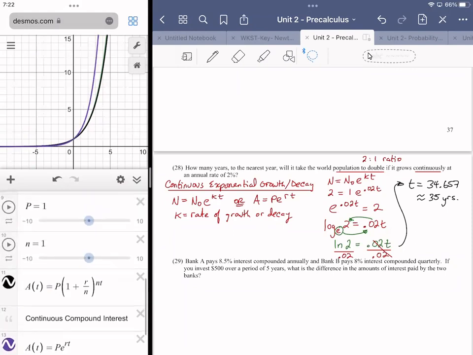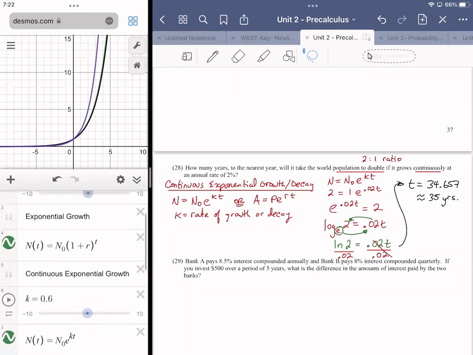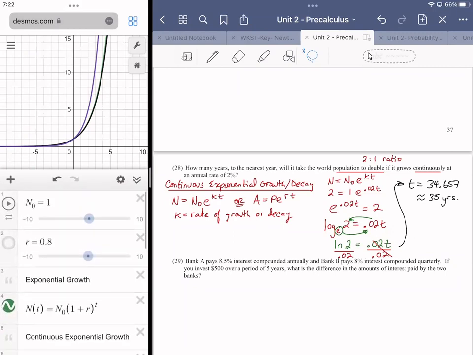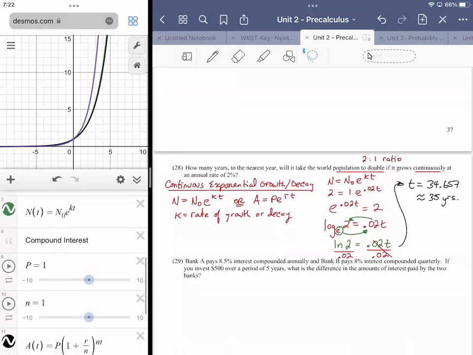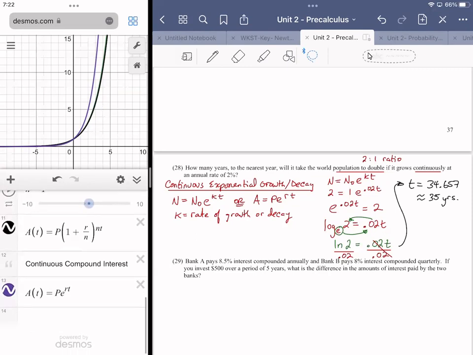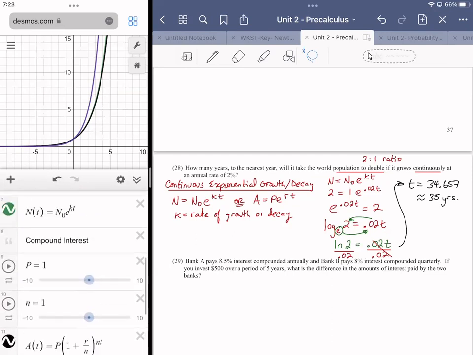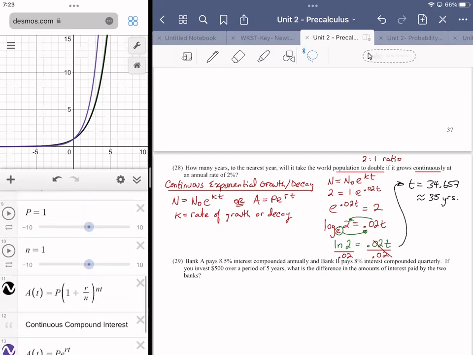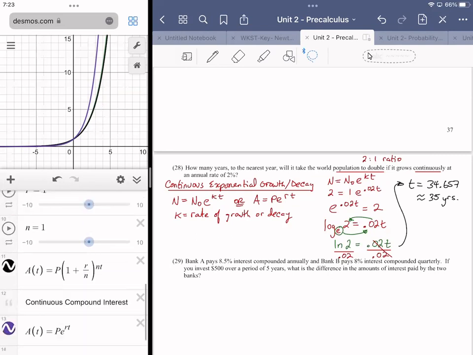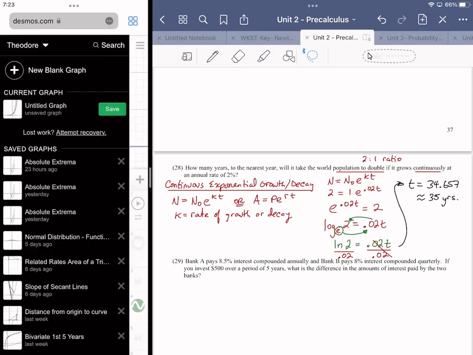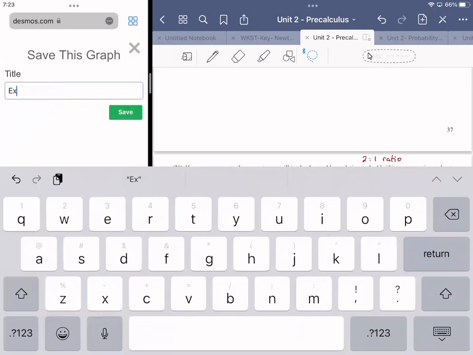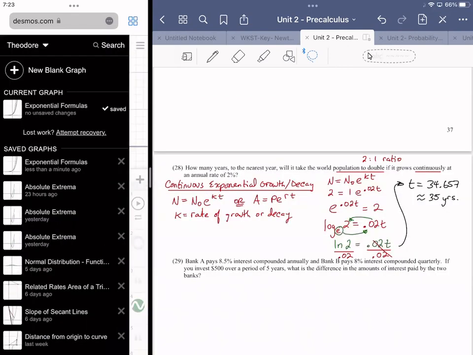All right, so all these formulas are really there for you. But like I said, if you want, you can maneuver all the sliders so that they're in one area and you have all the formulas in one area, but that's up to you. I personally like to have any variable or coefficient that's unique to a formula grouped with that, but that's personal preference, right? So, exponential formulas. And I'll get this up on Blackboard for you.